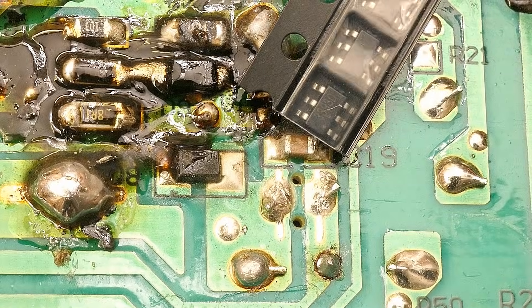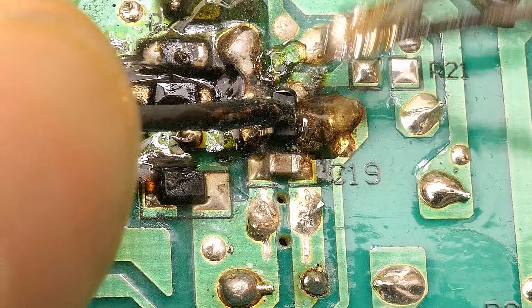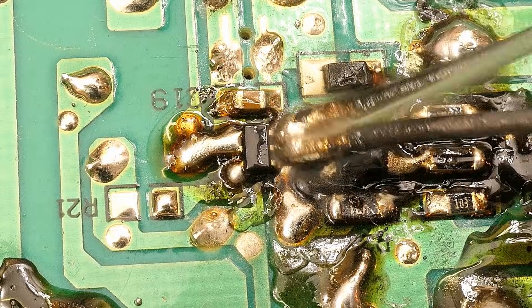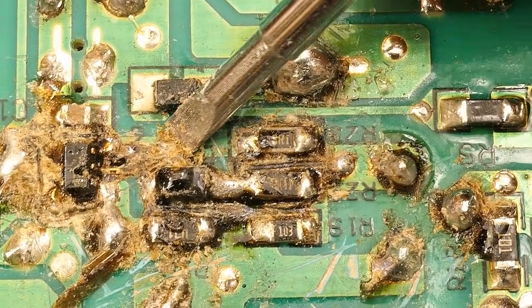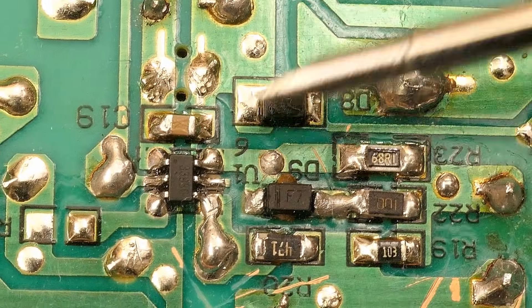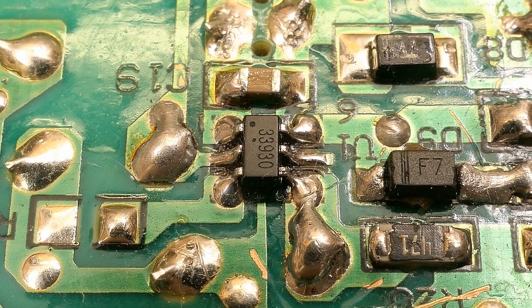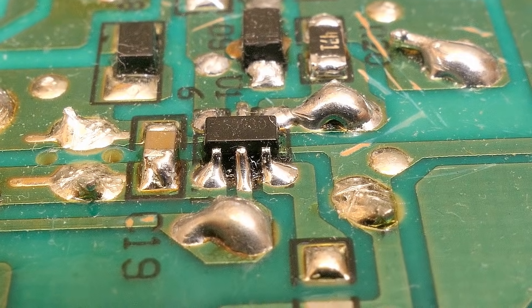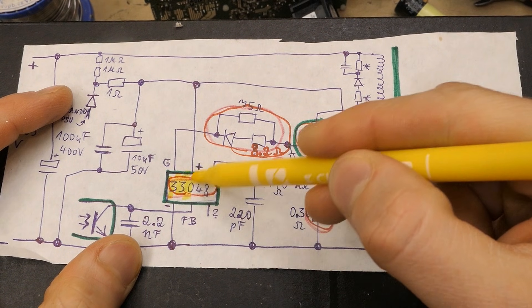Now the chip has to go in — a little tricky but definitely not impossible. Pre-cleaning the pads with a screwdriver, then ethanol and a toothbrush. That's the area after cleaning. Would you believe this chip was soldered using a 100-watt soldering gun? No shorts visible on either side, and verified with a multimeter. The chip is dealt with.